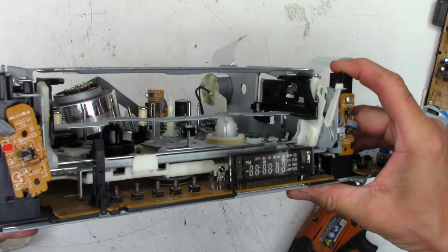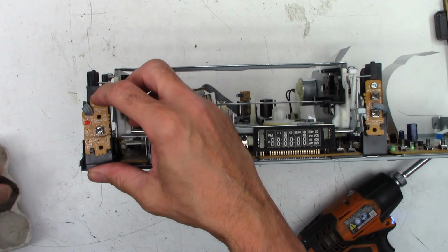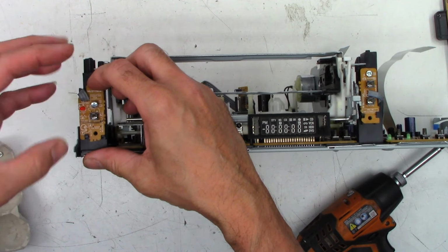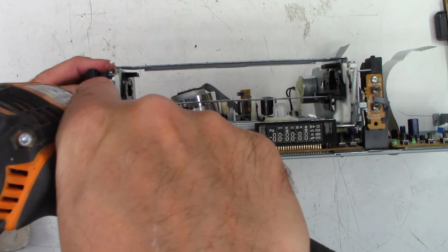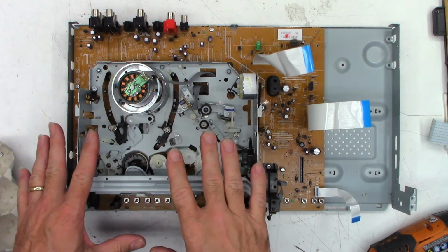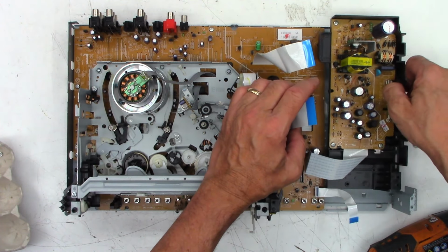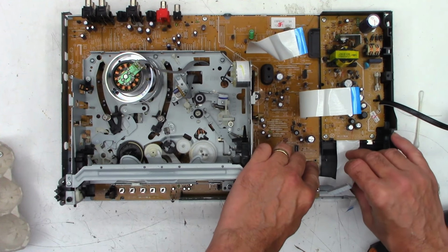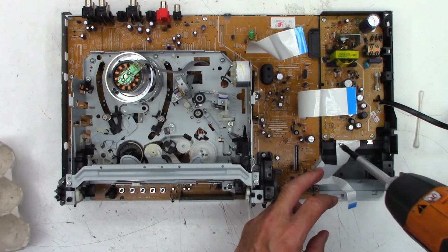Ribbon cable's got to go in that little slot on this side. It's easier to do it when I'm not having to show it to the camera. Okay, that's in. Serviced. Still got to clean the prism and the other stuff. I am going to go ahead and permanently mount. Oh yeah, I was mistaken. That's where the last machine thread went. I thought that one got covered with the power supply, but I was wrong again.